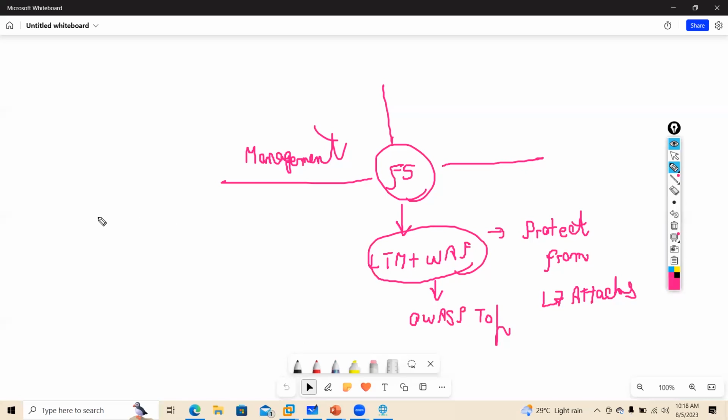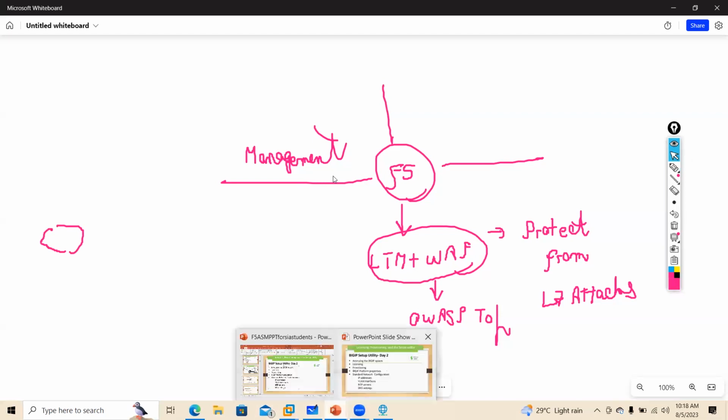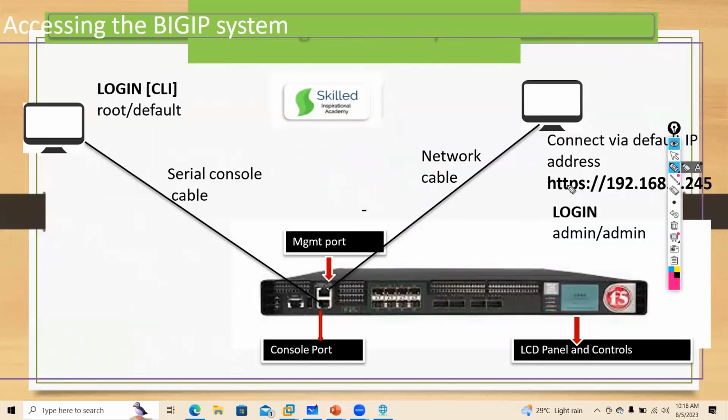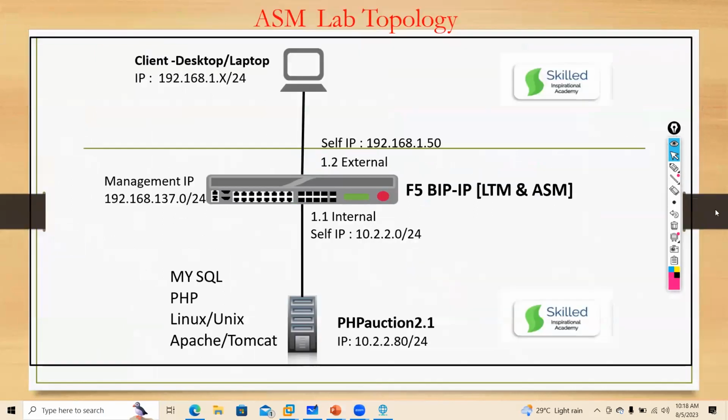So in our topology, I will show you one topology which you will understand. Maybe you people have not watched the videos. This is the topology which I'll be following in our lab. I have a laptop which is on Wi-Fi IP 192.168.1.x/24. So can you see there is an F5 image. F5 has how many interfaces? One interface is called management.